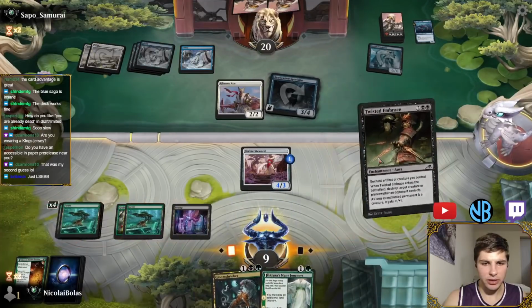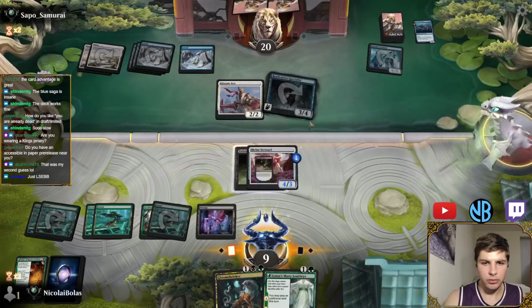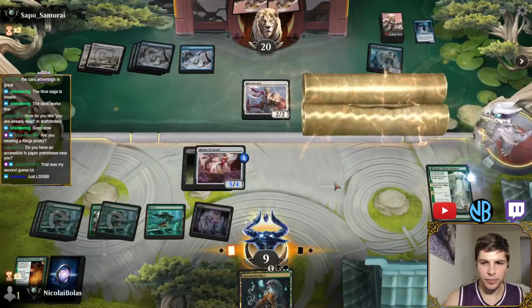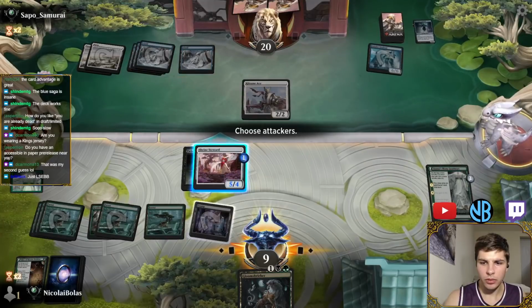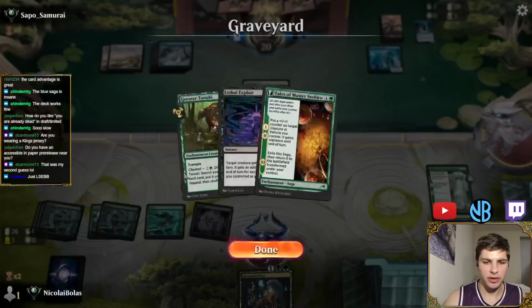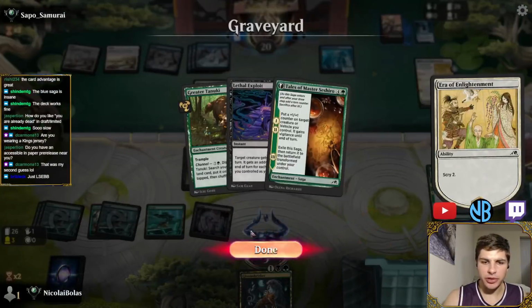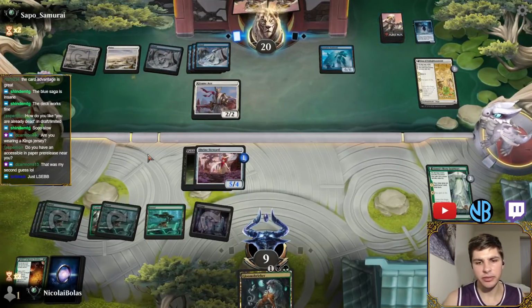So I have to kill this. So I'm going to gain some life, and then I can play... I could have played this thing right then. Got back Tanuki or the Tails. I think I'm going to try to get back Tails so I can make this a 6/5.